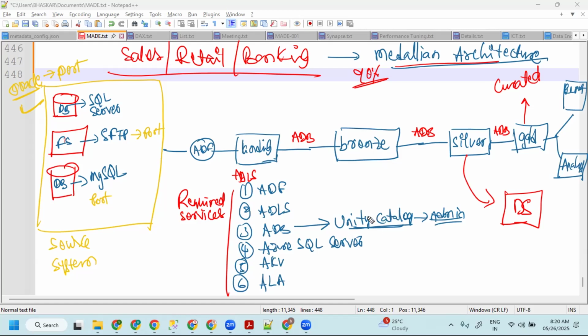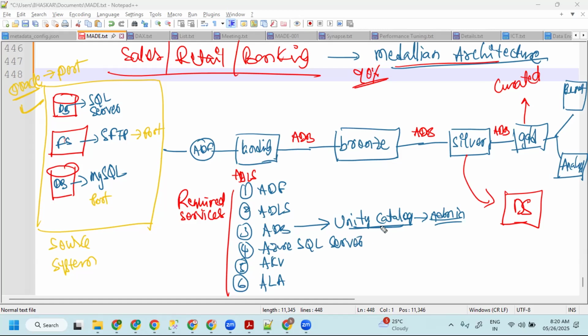If you don't have access to Unity Catalog, then you cannot access the data from the gold layer. If you don't have access, you cannot read the data from silver or from bronze. This will be for data scientists, and this for business analysts and the analytics team. If you have a Metastore, you cannot control that.